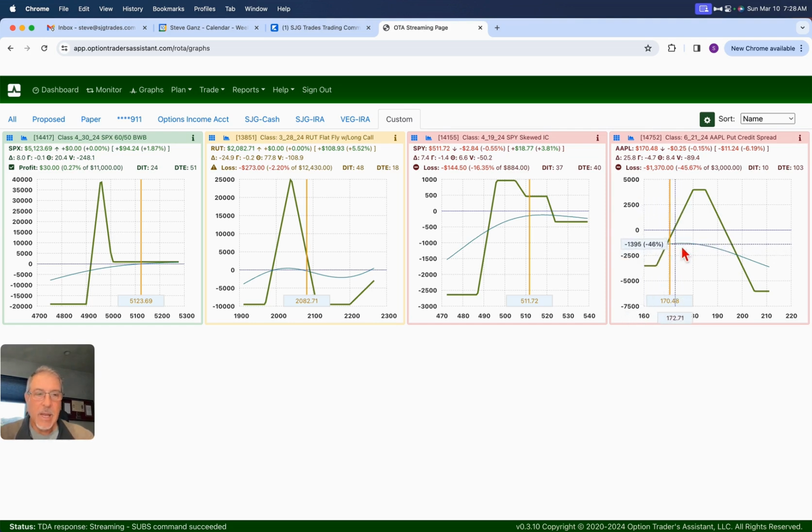But right now, it's in a fairly okay state, waiting for volatility release. When volatility releases, this will show some more profit fairly quickly. Obviously, if volatility does not release and Apple sells off harder, got to pay attention to that, and or Apple moves up rapidly, got to pay attention to that as well. But I don't see, again, we can get all the way up here to 180 or so before it starts to really hurt this position. So I've got some room here to the upside before I need to address something. But of course, I do need to watch out for a big jump, if you will, in Apple. So those are the current open positions.